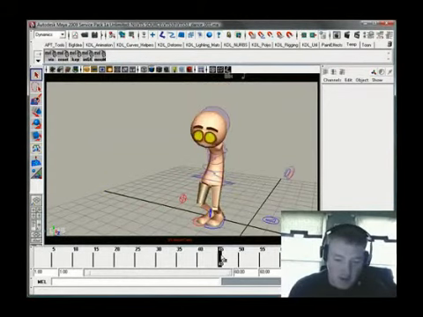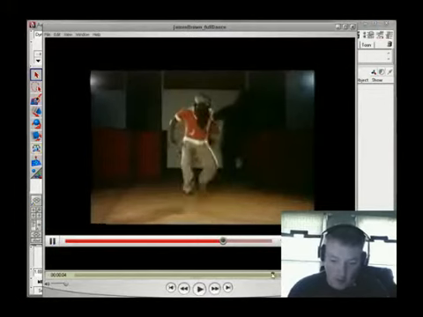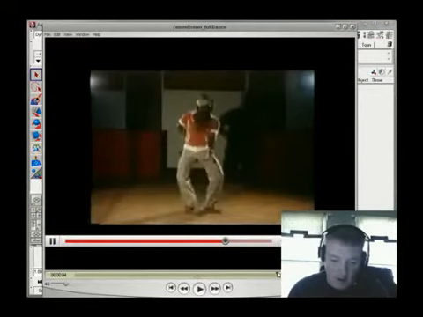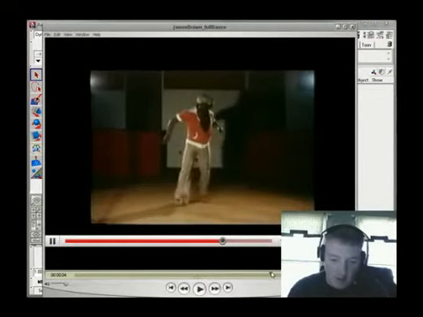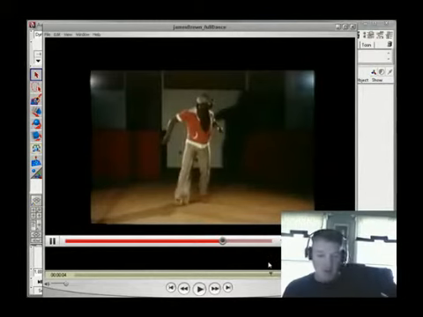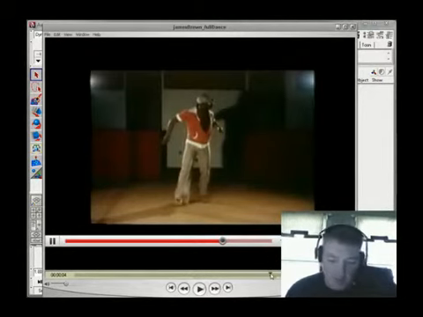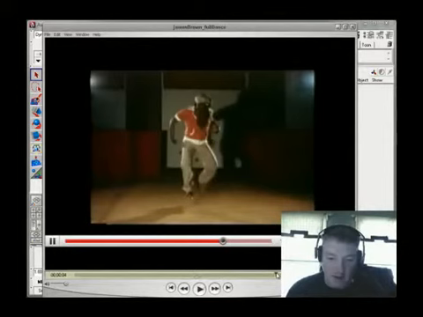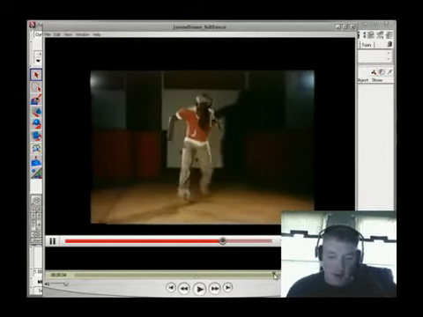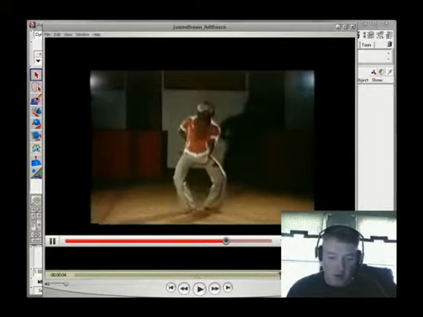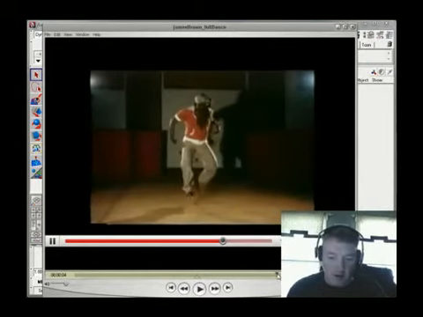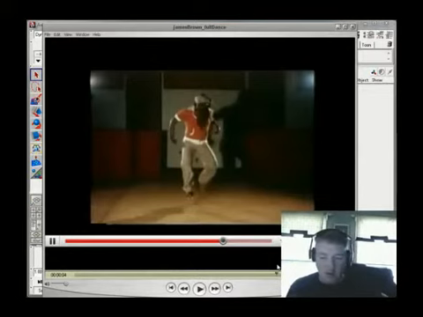Alright, so here he's coming down into this little reload. Right here he does his reload like right there, which is a little bit different than what we're doing, and he just pops up and then lands right there. The reason why the reload there doesn't work for this is because there's a cut right there. There was a whole bunch of other footwork that I decided I didn't really feel like we needed to do, and so I chopped it.